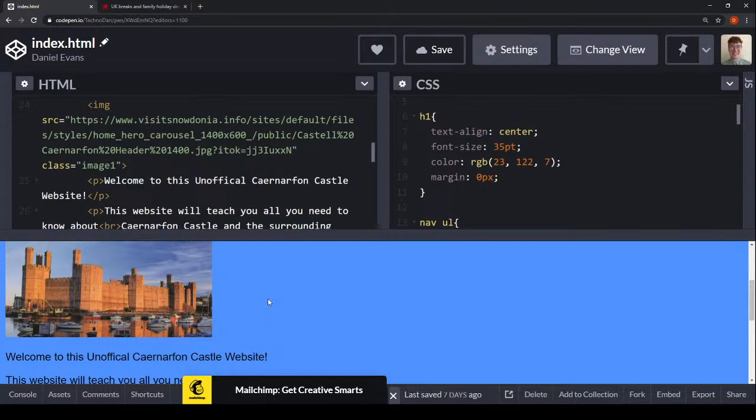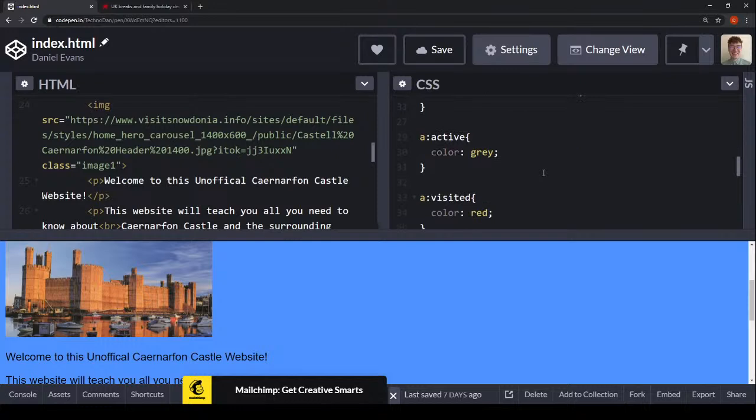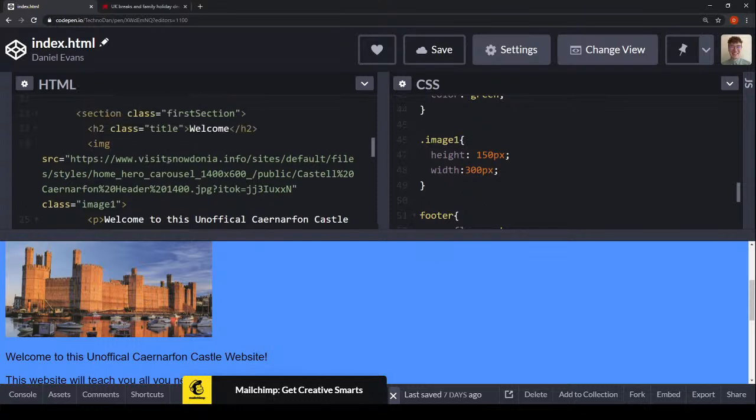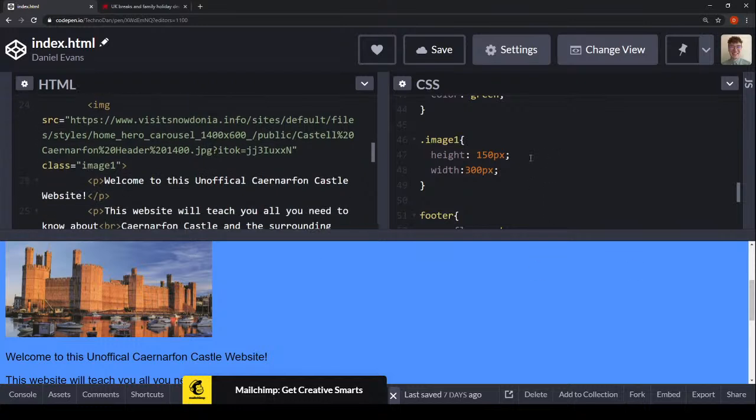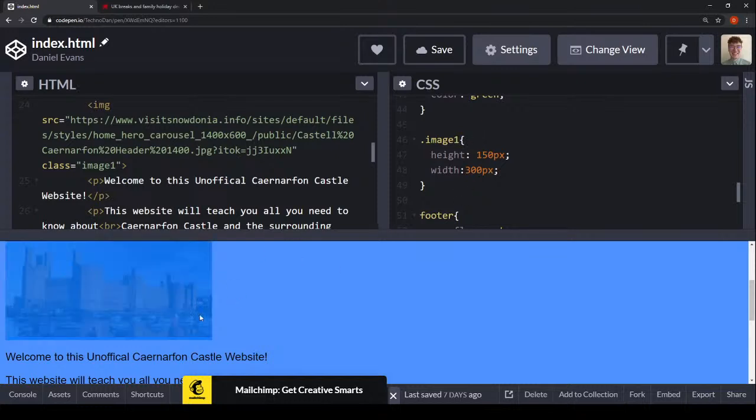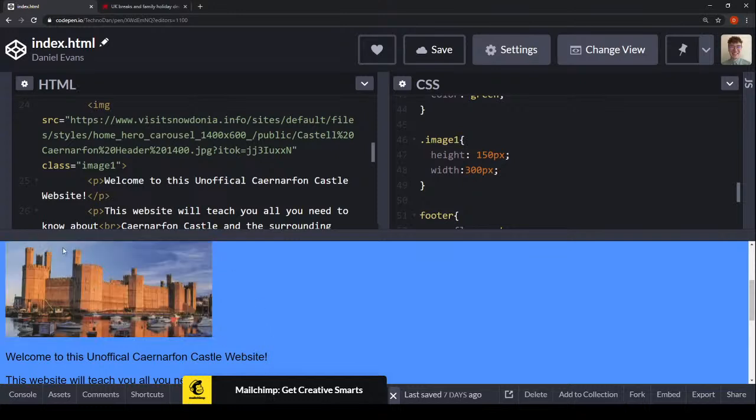Okay, so we'll have a look at those now. I'm going to go to the part of my code where the image is roughly housed. So .image1, which is the class of the image. You can see I've specified its height and width already. But let's say that when my window is shrunk to a slightly smaller size, I want my image to also shrink in size.